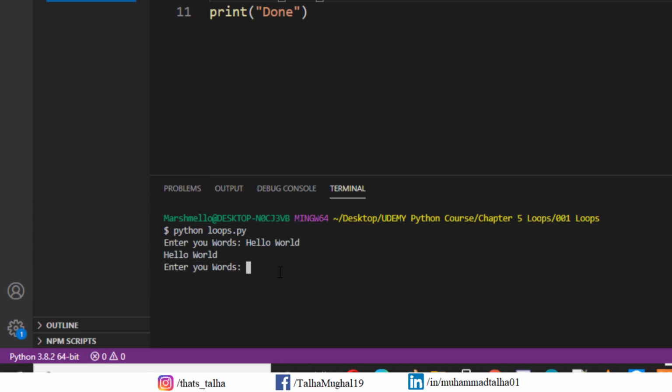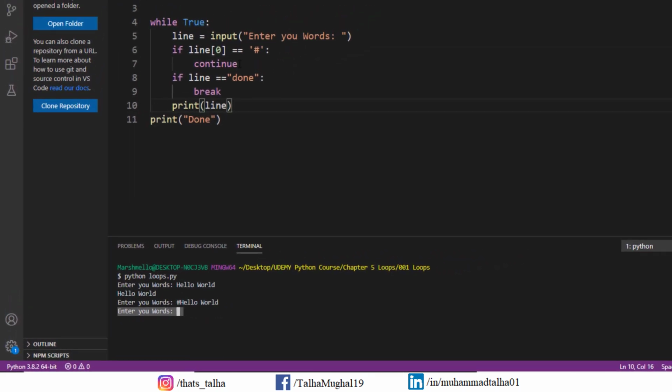In the next step, I will write hash hello world. Now the first character of my input is hash. I will hit enter. Instead of printing out anything, the program just moved back to the top of the loop, which is this first line, right? So that's how this continue statement actually works.